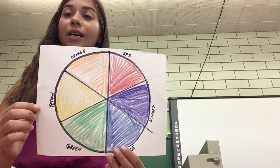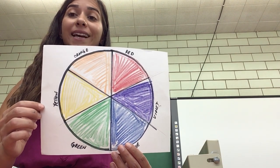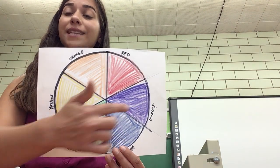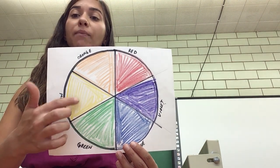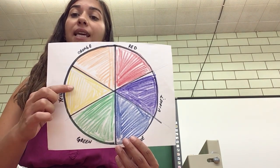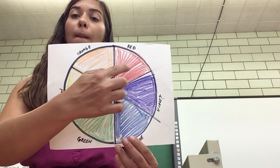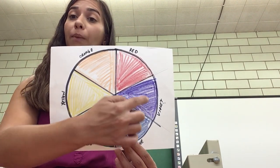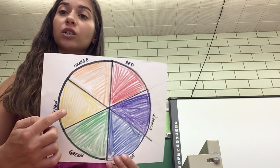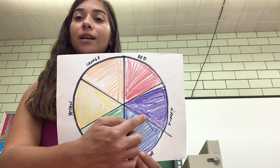And our secondary colors are what? What are our secondary colors? Our secondary colors are green, orange, and purple. Secondary means that when we mix our primary colors, we get our secondary colors. So when we mix yellow and blue, we get green, right? And when we mix red and blue, we get purple. When we mix red and yellow, we get orange, okay? So that's why orange, green, and purple or violet, those are our secondary colors, okay?